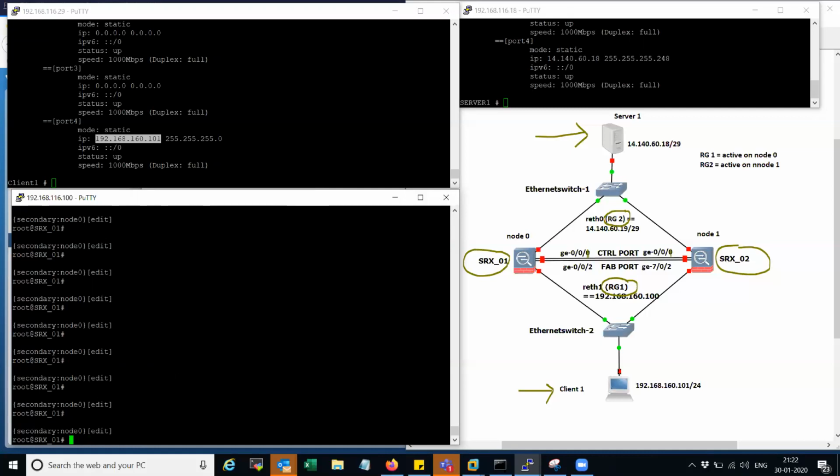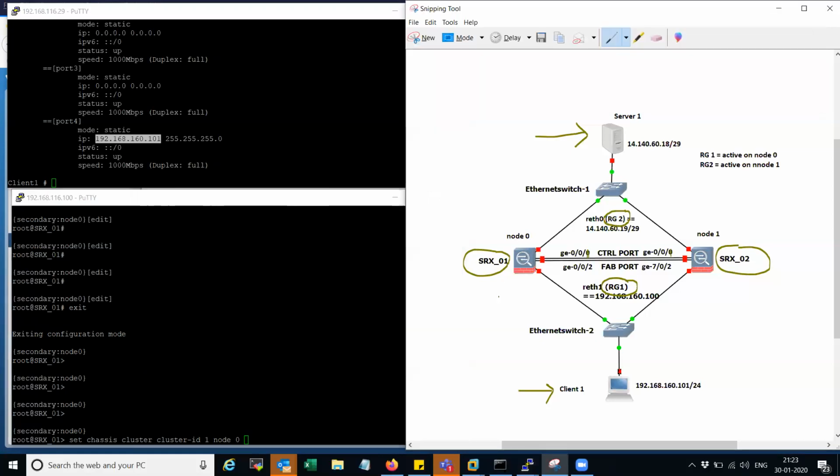Well, before doing that, you will have to go to your CLI. So let's say you are on SRX 0. This is the newly created virtual SRX VM that you have.